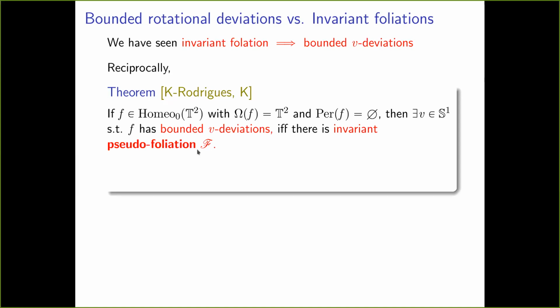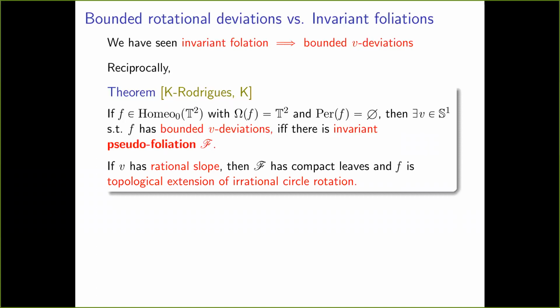In fact, there is a very nice construction due to François Béguin, Sylvain Crovisier, and Tobias Jäger. They constructed a minimal diffeomorphism of the two torus, which is semi-conjugate to an irrational rotation, and each fiber of the semi-conjugacy is a pseudo-circle, which is a very nasty continuum. In this case, the pseudo-foliation is the decomposition of the torus into these pseudo-circles. I will give a definition of what a pseudo-foliation is, but the idea is that both properties are equivalent.